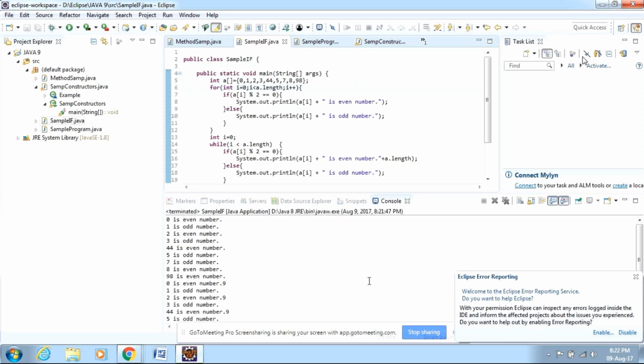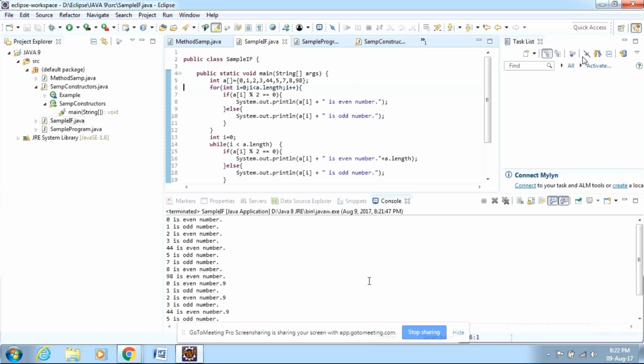All these scenarios I will explain in exception handling. Now you will see there is an array index out of bound exception.